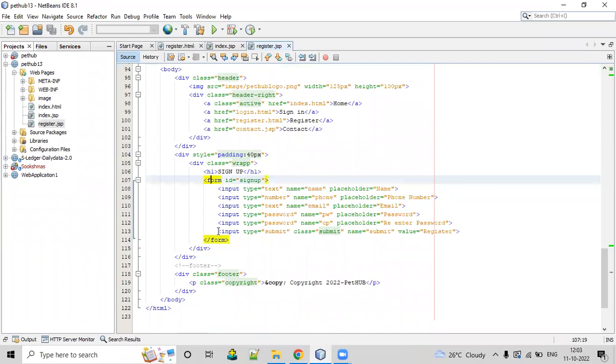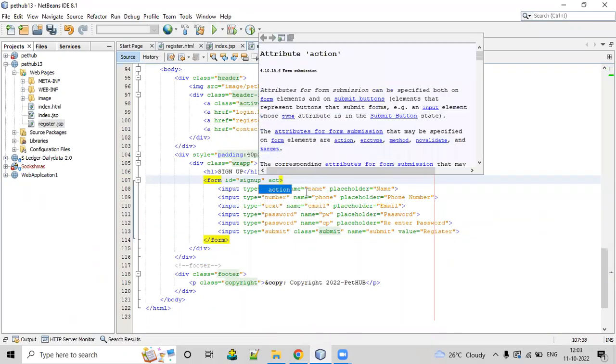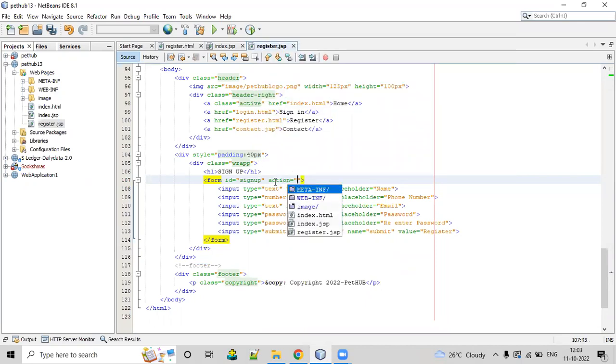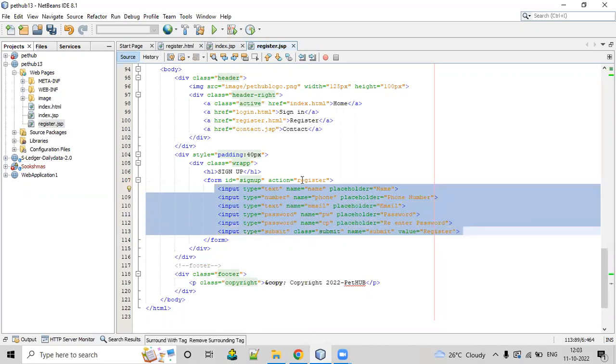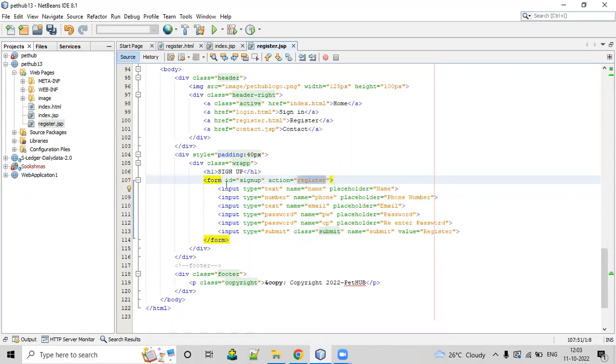Okay, see, this is the form and we have a submit button, register. On clicking that register button, where should it go? It should go to a servlet, right? So for that, we have to write action. Action means to which servlet it should go. That you will learn in the coming sessions. Register is a servlet or the handler name. On clicking register after validation, it should take all the input field values and navigate to a servlet. So that servlet name we are going to mention inside the form tag, that is the action. Register is the servlet name, and we have one more parameter to be written here, that is method.